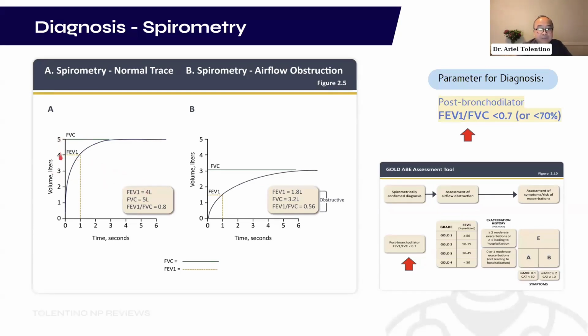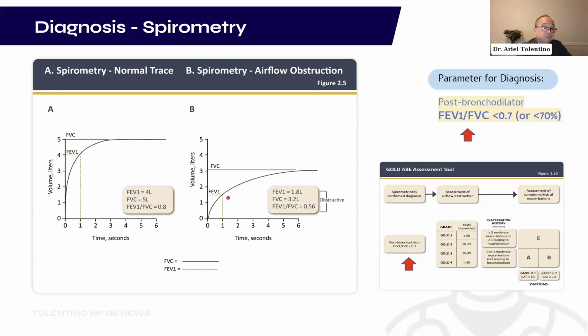Okay. So as you can see here, defining the specific areas of the graph, your y-axis would be the volume in liters, and the x-axis would be the time it takes to exhale a certain volume of air. Okay, so this 4 over 5 would give you a 0.8. Now, when you get a result for your spirometry readings, you compare it with the known threshold of less than 0.7. So clearly, it is greater than 0.7. Hence, 0.8 is associated with a normal tracing for a normal individual, no airflow obstruction.